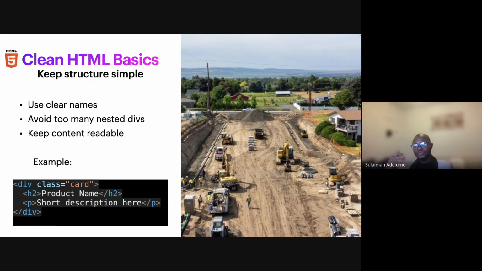Many beginners try to overcomplicate their HTML because they think more code means better results. But clean HTML is usually short and clear. And if your HTML looks simple, you are doing something right. The complexity of a project will grow naturally in other areas like styling or functionality, but the structure should remain clean and easy to understand. So now we've seen how HTML should be. Now let's move on to styling and look at how CSS can enhance this structure without making things messy.